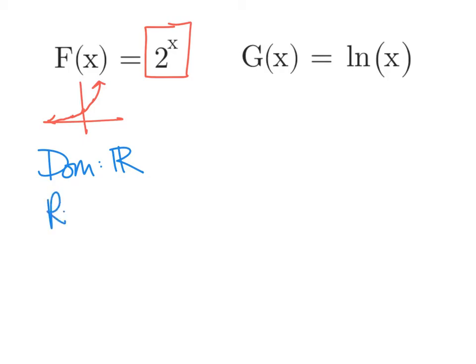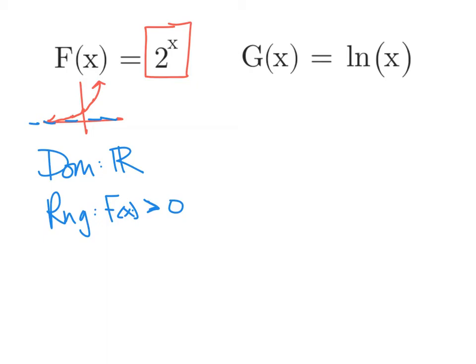Now, when we're talking about the range, however, notice what comes out of it, right? 2 to any power. If we start with a positive base and take it to a power, we're going to get a positive number. Right? So our y values, capital F of x, has to be greater than 0. Ask yourself, though, can it equal 0? Well, can you take 2 to a power and get it to be 0? No, we can't. And if we look at the graph, we see that horizontal asymptote there as the x-axis. So our range is just that f of x is greater than 0, but not equal to.